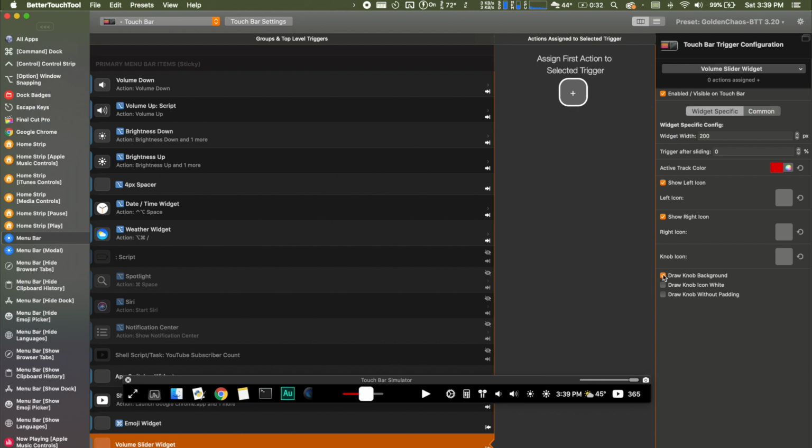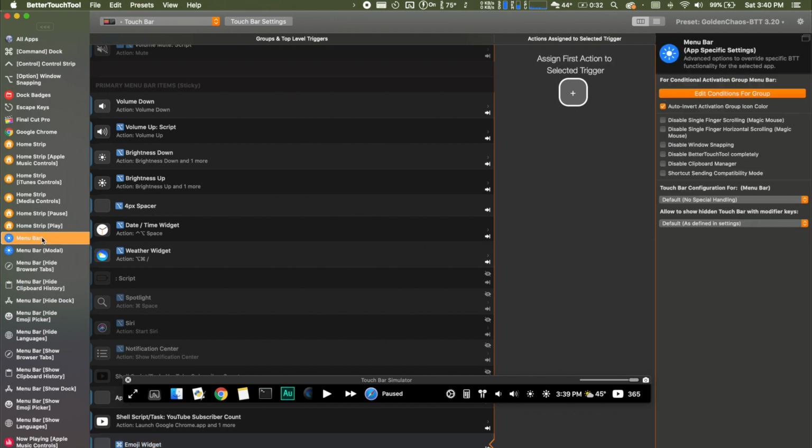And it's red, which I hate. I don't like that color. So you can change it to whatever color you want. Click save. And then there you go. You can now adjust it using the slider instead. And you can also make it wider. Like that looks too skinny to me. So if I make it 250, now it's bigger and it's more like the normal one. And then you can add a left icon and a right icon, a knob icon. You can customize it to however you would like. So I'm just gonna get rid of that now.